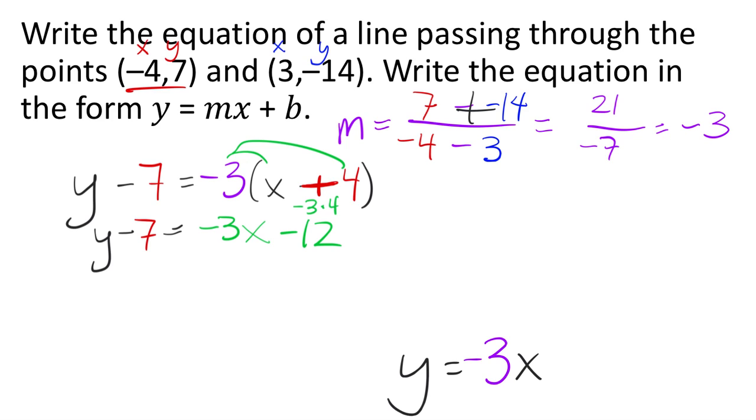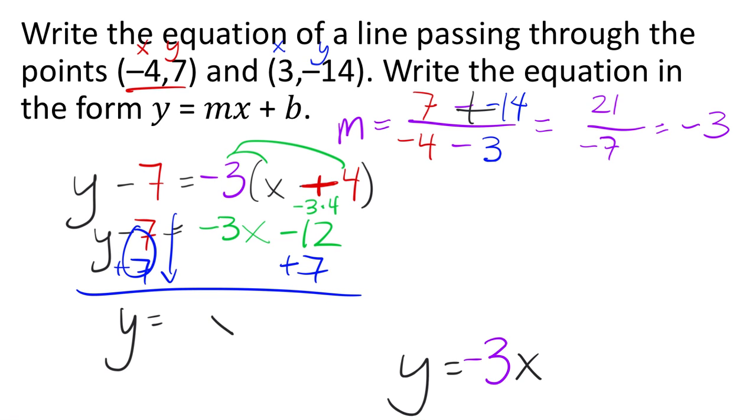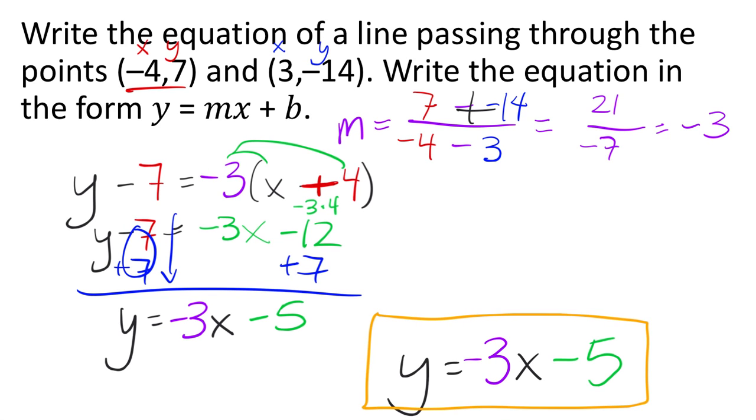And the last thing I need to do to solve here is simply to get rid of that -7 on the left. So I'm going to zero it out by adding 7 to both sides. That will zero that out, which is what we wanted. This gives me y equals some number of x's. Of course, we know it's going to be -3, the coefficient of x being the slope, and -12 plus 7 right there is going to end up giving me a -5, it looks like. So for my final equation there, we've already found the slope. Now we have found the y-intercept, and that would complete this.